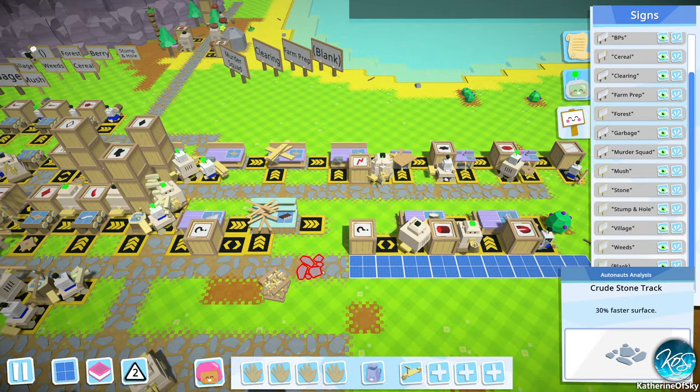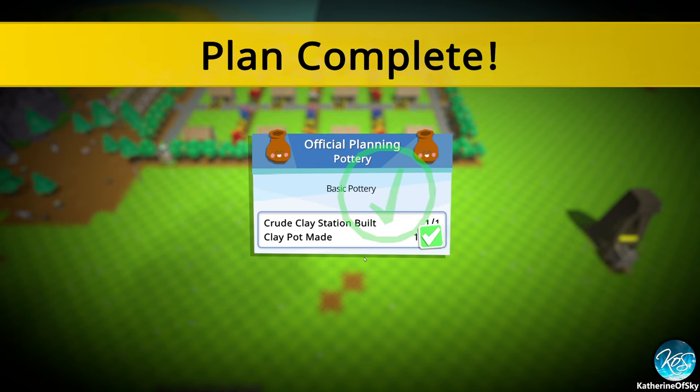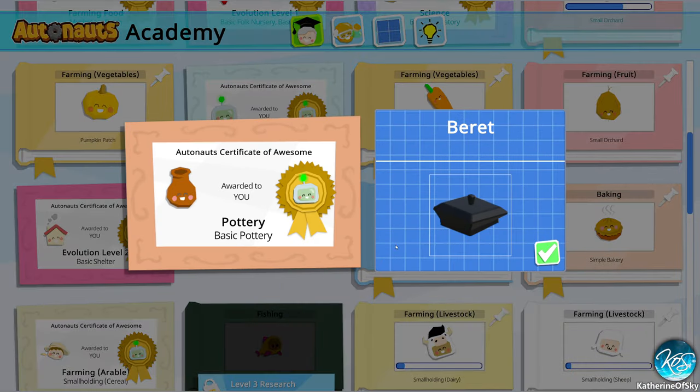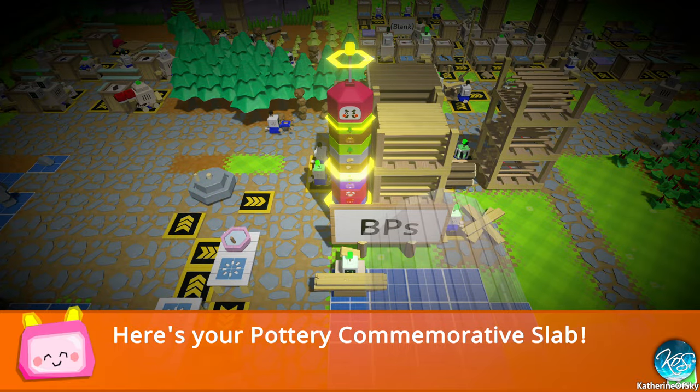Okay, so maybe we make a courtyard here, a garden. Maybe this is where we have our bees and stuff, too. And we can have gnomes in there and stuff. That would be fun. Yay! Oh, we got a beret. How exciting. That's fun. Hooray!